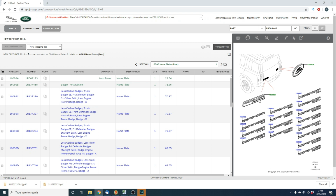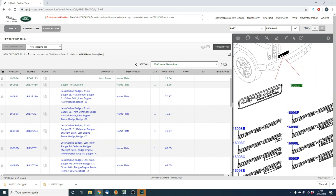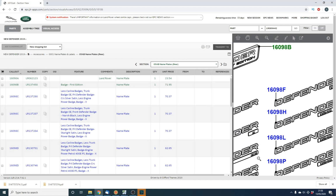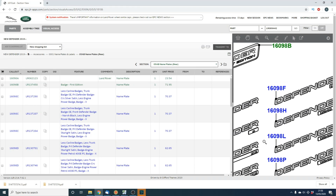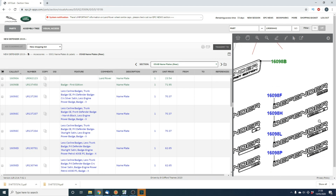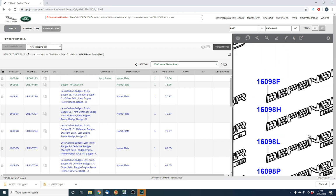Now this is interesting. So I can zoom in here a bit and have a look in more detail. There we go. So this is the Defender first edition badge that goes on the back there. But then there's clearly other options here. We've got the S, the SE, we've got the HSE down there as well. And then we've got these various options here. And these are the engine types, I think.